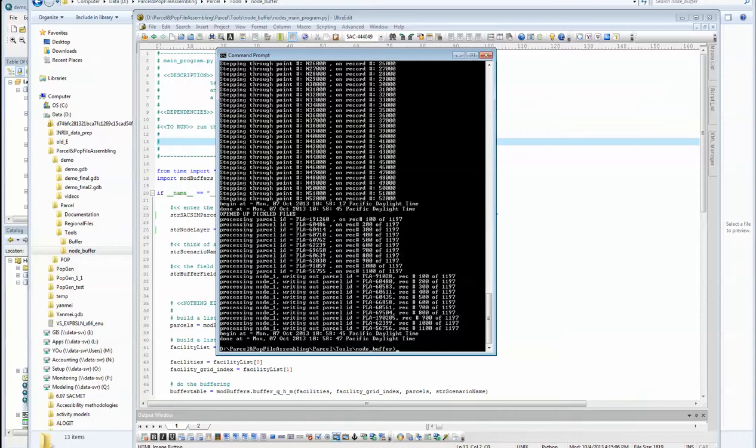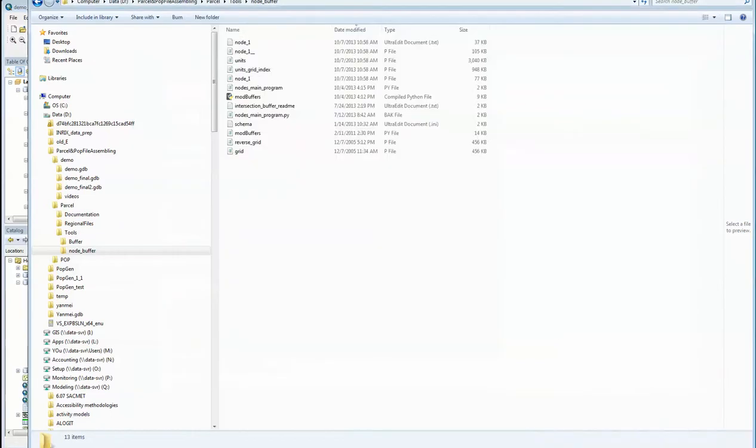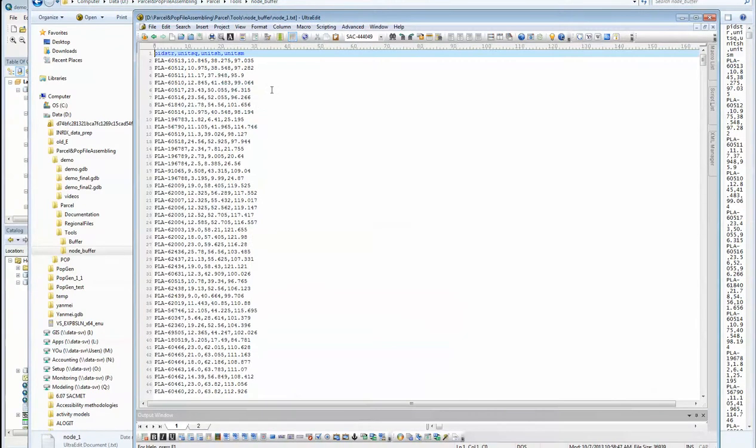Let's take a look at the output table. So output table will be in this directory. The output is the text file, will be like node1.txt. Let's open the file, take a look. So there are 4 fields in this file. The p string, which is a unique identifier to the parcel table.